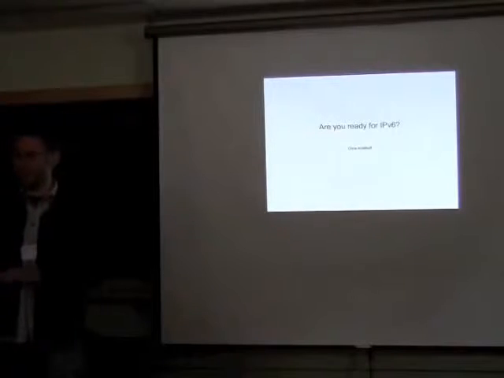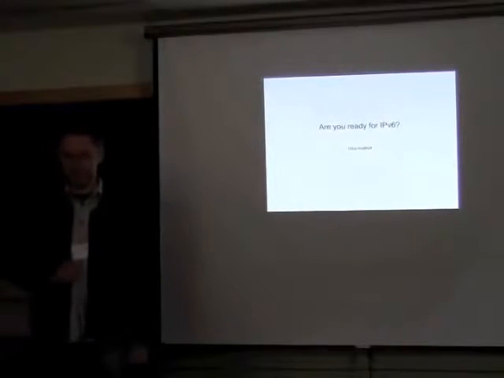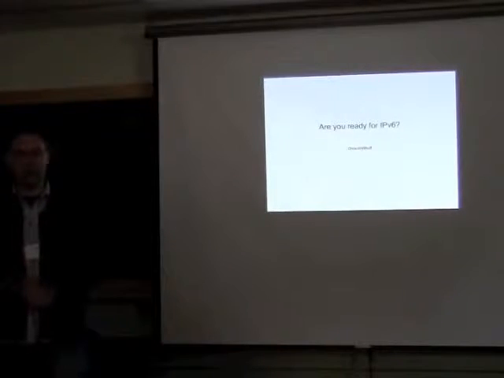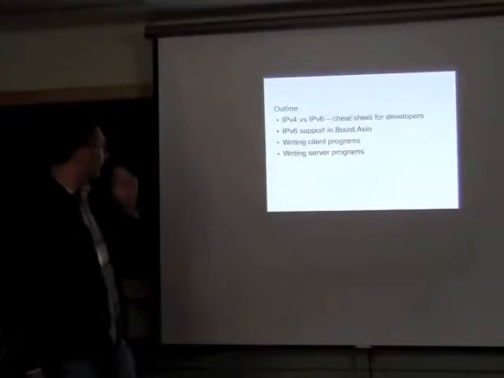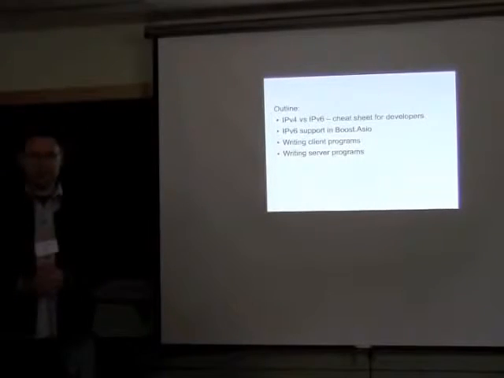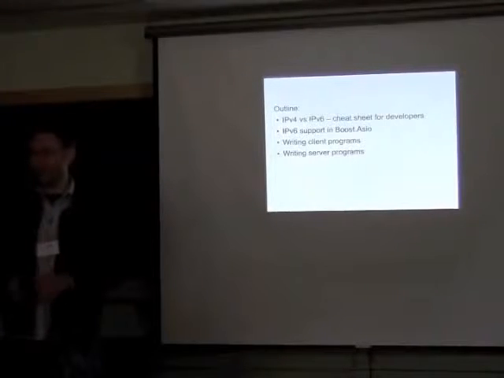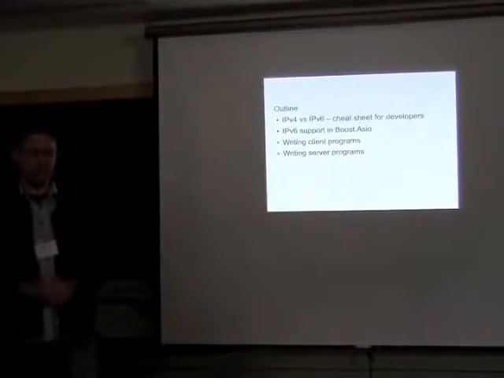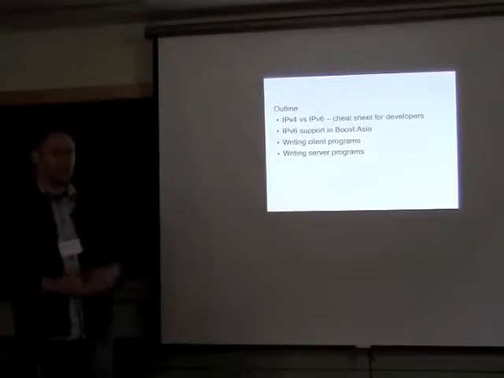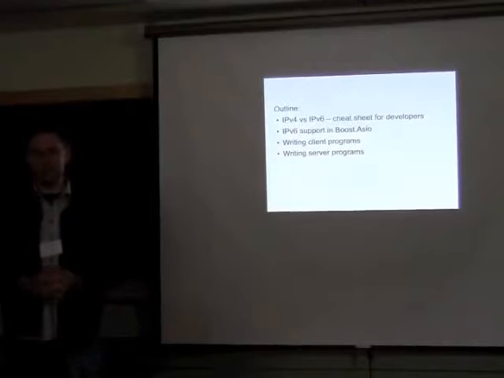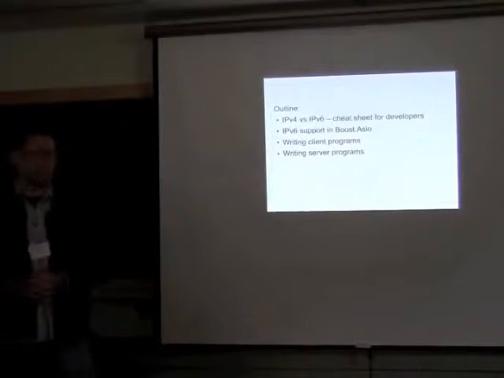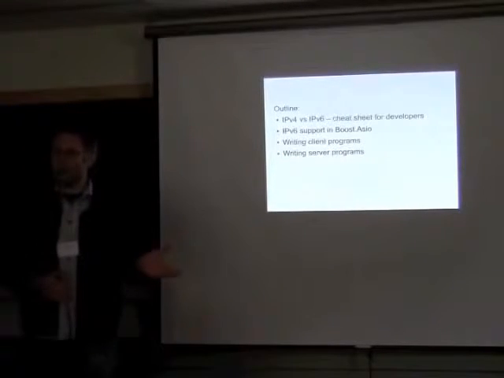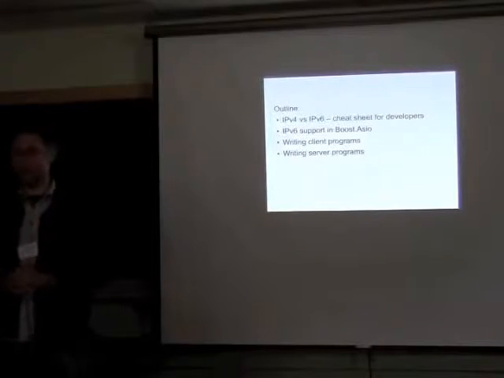There is not going to be a changeover where all the IPv4 gets turned off. In fact, even the equipment that I'm running at home right now for my broadband connection is not IPv6 capable. So what do we have to do about it? Today I'm going to give you a really brief cheat sheet, the basic things you need to know to get programs working with IPv6, the basic concepts. Then I'm going to talk about how ASIO is designed to support IPv6, just the API classes for that support. And then I'm going to talk about how to write client-side programs and then server-side programs.